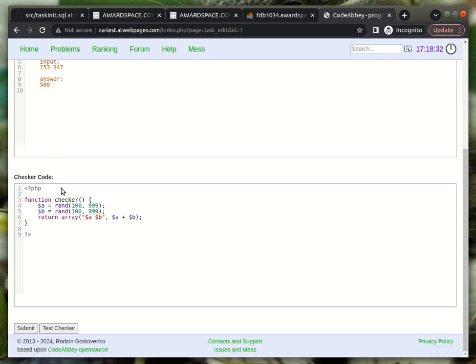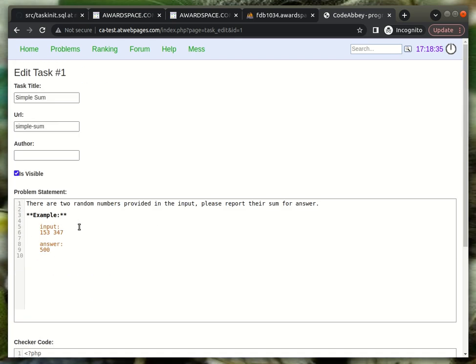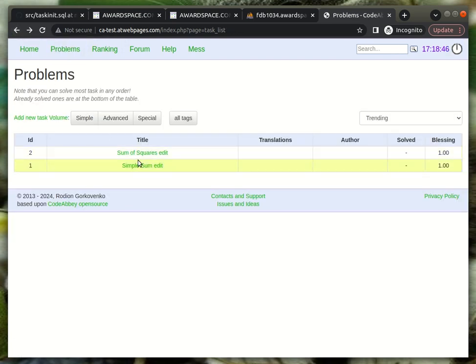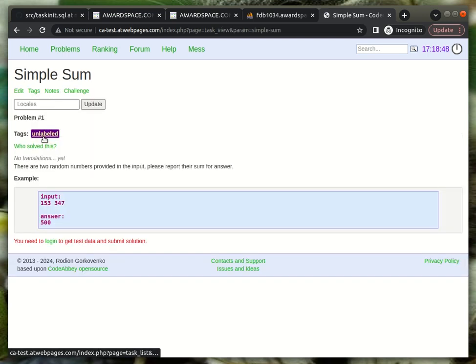Here is the statement, the checker, about which there are explanations on the main site. Probably I shall copy them to wiki in project, open source project later. For example, admin can set up tags, right?